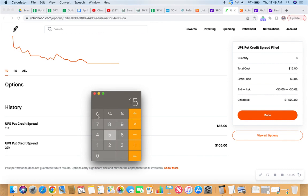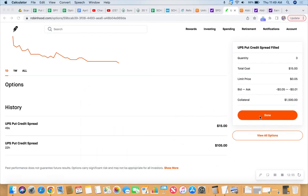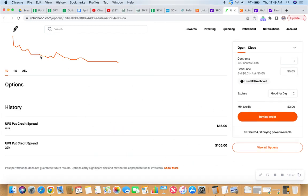on 1500. That's 6% in one day times 365 days. Why am I not figuring out what that is? 6% a day. That's got to be like 2100%, right? Is that what that is? Tell me in the comments below. I don't know why that number is just kind of blowing me away. Yeah, that's got to be 2190%. That's some math you're doing there, kid. Yeah, that's some math, isn't it?